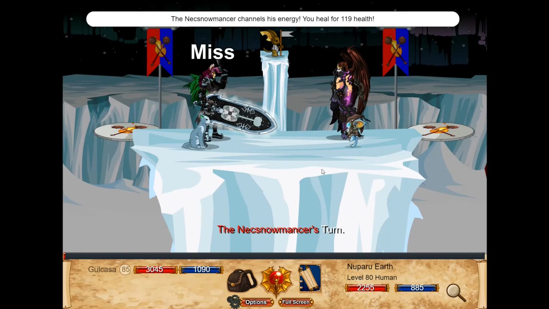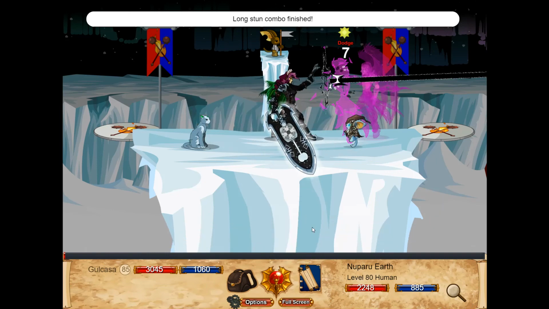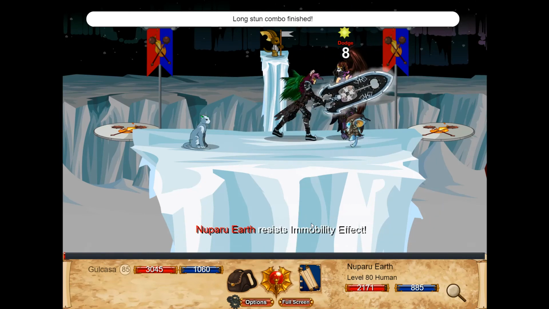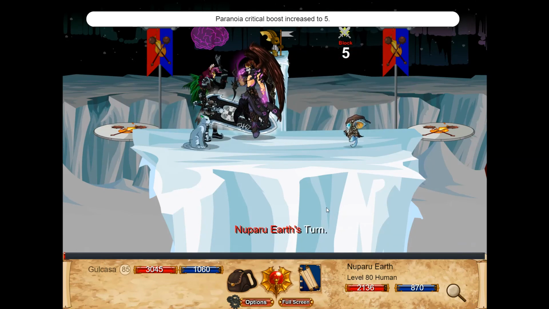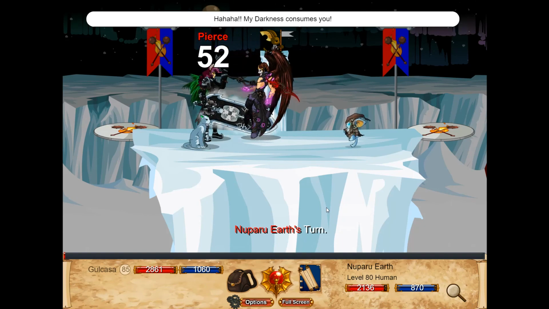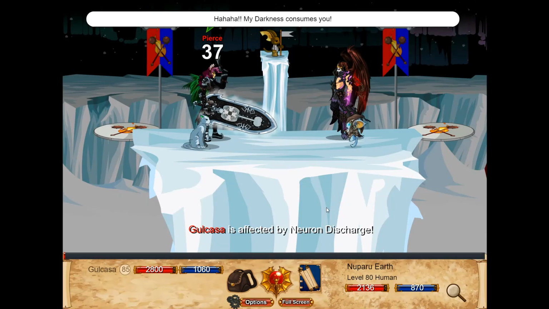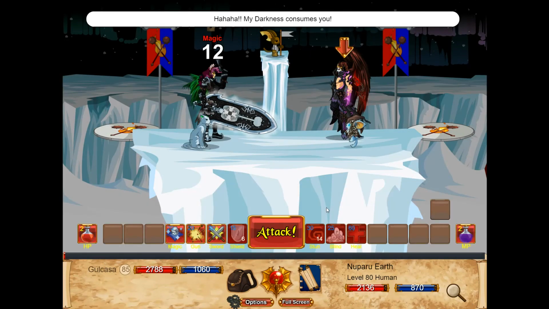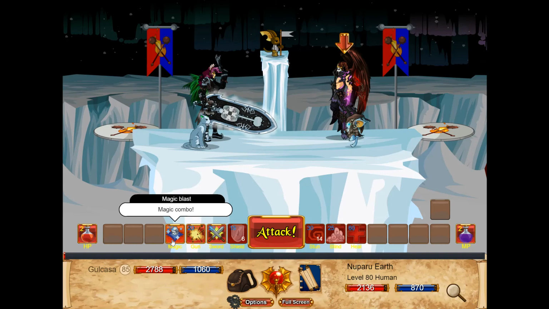No luck on that though for him. And I used my stun combo in order to get him off my back for a bit. And unfortunately, that didn't work, which is extremely bad for me. Still, I figure I'm doing a tiny bit better than he is, sorta. So I'm thinking about using the blind combo on him, so that I can avoid some of his attacks, which won't serve me so well.